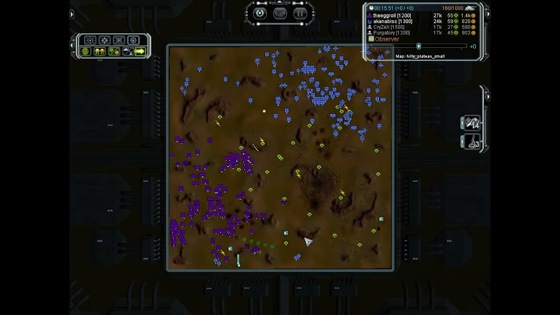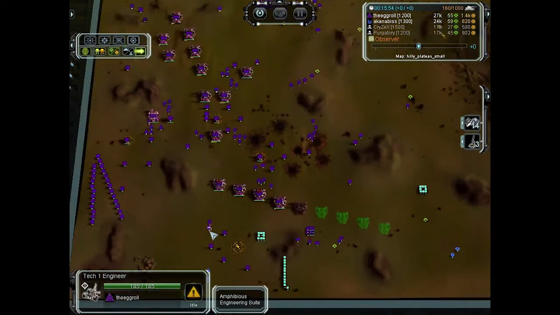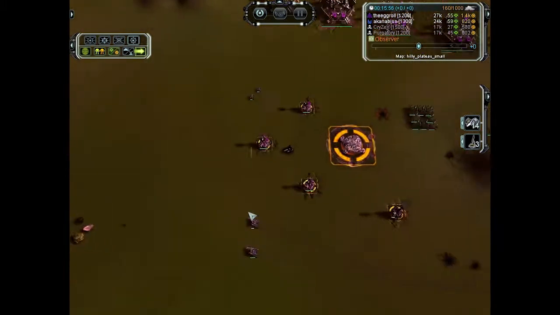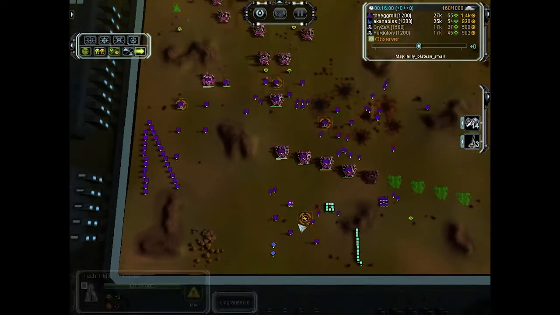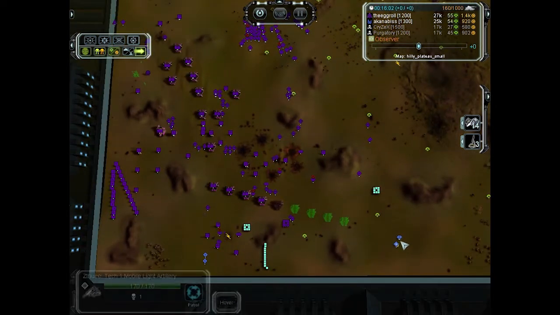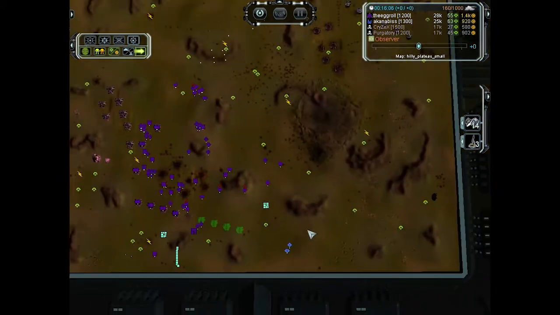Oh, this... I did not expect this, but there's some Thams now going into the back and seems to be trying to go after the engineers here. And the Theeggroll is sending in some Mantis now to take these out, and there is some Ilshivas here. Is that on a patrol route? Yeah, it doesn't seem to be doing much for these.